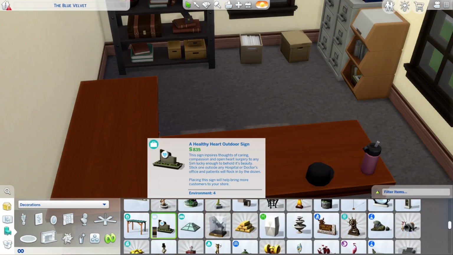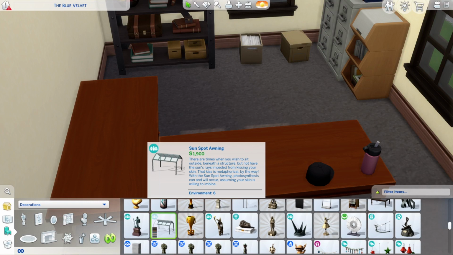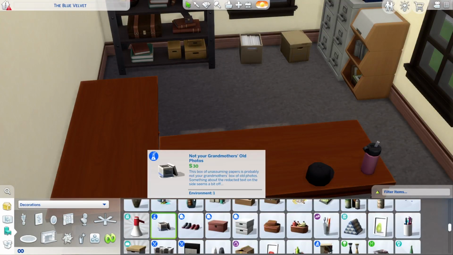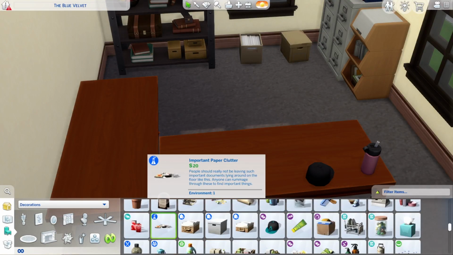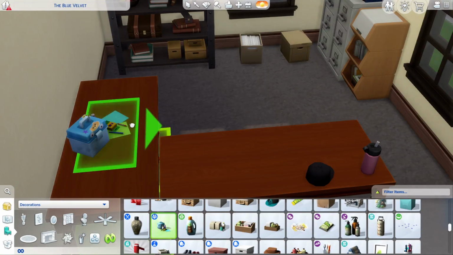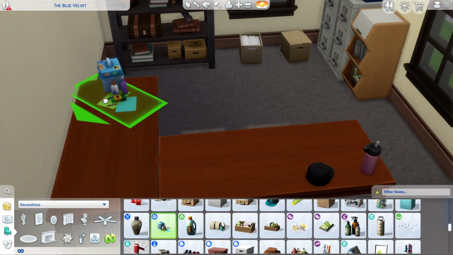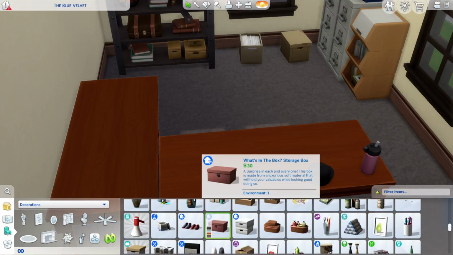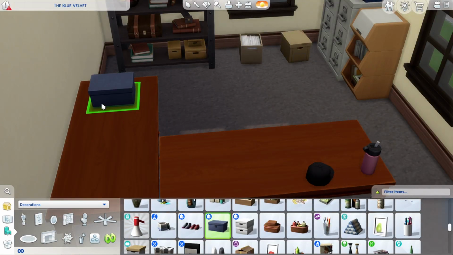I apologize if this isn't that exciting. I'm just searching for a little backpack. Oh, now it's through kitchen stuff. Okay. What is that? Oh, I thought maybe I could use that. I might be able to use this.